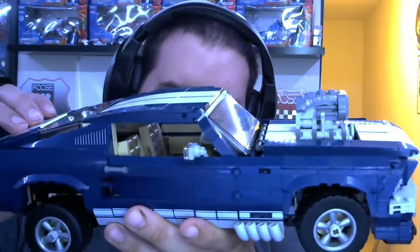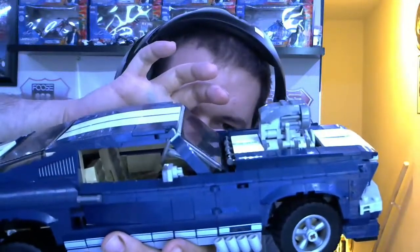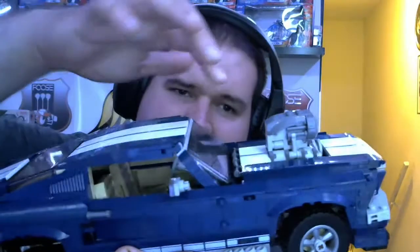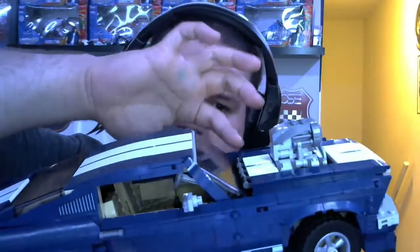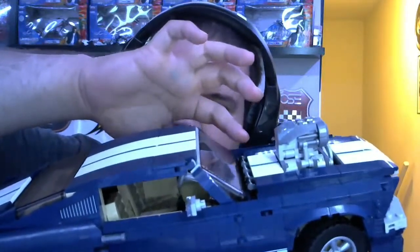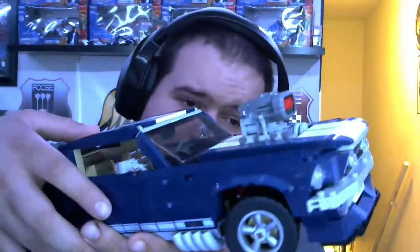My only gripe is I'm only missing two little pieces. I'm missing this little purple piece, and if you can see the hole right there, I'm missing this little purple piece. I had to call Lego, and now they're going to send me two. So once I take these off, I didn't let this hold me back from building it. But I did get it semi-completed. I'm just missing those two little pieces.